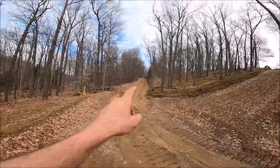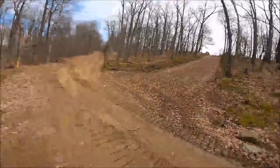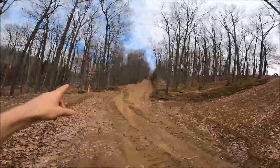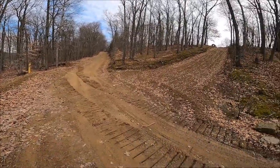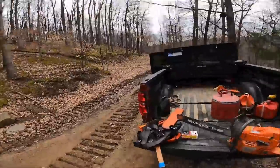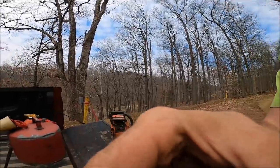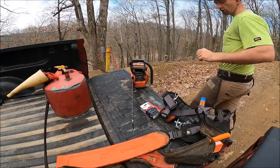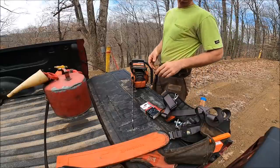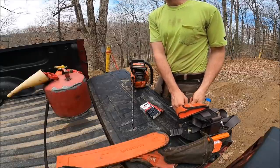They're going to put a power line — you can see this one right here above our heads — they want to get it out. This is their hill climb and they want to cut a designated right-of-way for the power line up to a campground up there. It's only about 100 to 120 feet wide. We just brought the dozer and we're going to do a little old-school style — hand-buck everything.